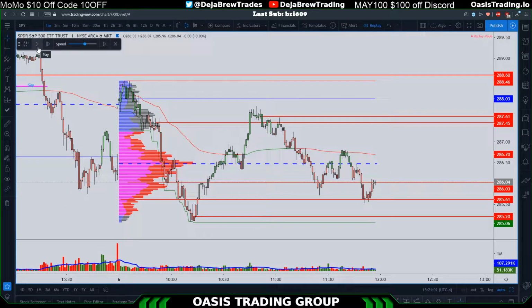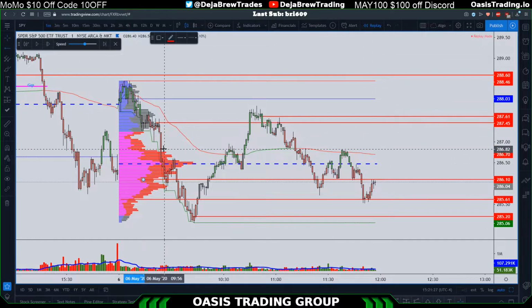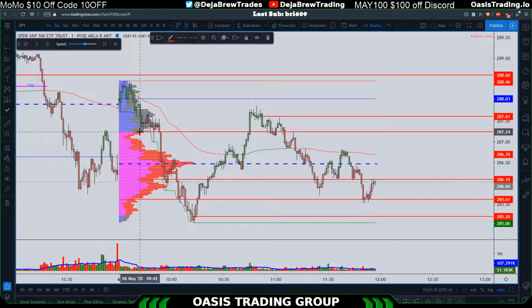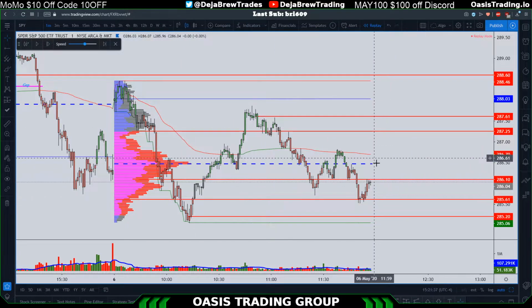And there you go. So if you would have longed the value area low there, your value area has already shifted, but that value area low was right there on that level. So if you would have longed that level, you would already be profitable. You're looking for a couple of levels. You have the gap right here, a very small gap, which you're currently testing. You have the POC and you have VWAP. So these are your two main targets. And then if you want a longer target, you're looking for that value area high right here, and you're looking for that point of origin that has not been tested. Okay, so keep an eye on all these levels.